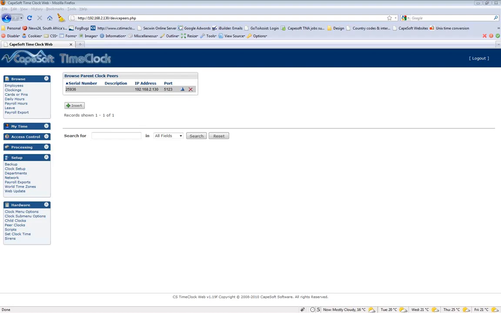That is the thing we're working on at the moment, to allow users to log into clock number 1 and see all the information, irrespective of which clock he clocked in or out at. So yes, direction will be maintained, but you would have to go look at each and every clock to see the events. A little bit later, and we're hoping sooner rather than later, we should have what we call the hosting feature of the clock, where one clock becomes the host between multiple clocks, and you can log into that clock and see all the clocking data for your site, irrespective of where a person clocked.